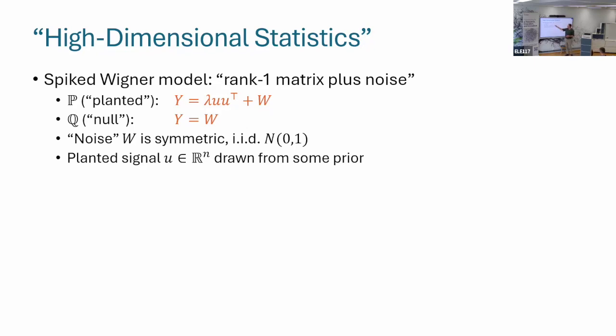When I talk about these things, I'll actually make two different distributions that the data might be drawn from. There's the planted distribution, which has the hidden signal we want to recover. And then there's the null distribution, which is just pure noise with no planted signal. So for spiked Wigner, planted means that I observe an n by n matrix Y, which is the rank 1 part, where U is a hidden signal vector and lambda is a number, the signal to noise ratio, plus this random Gaussian Wigner matrix. Whereas in the null case, you just get the Wigner matrix with no signal.